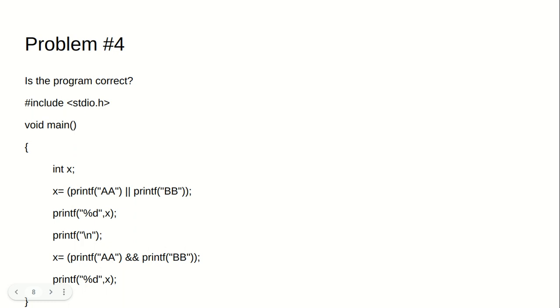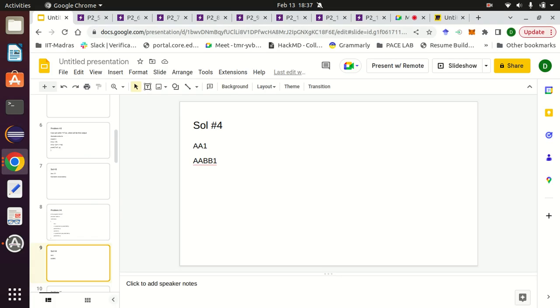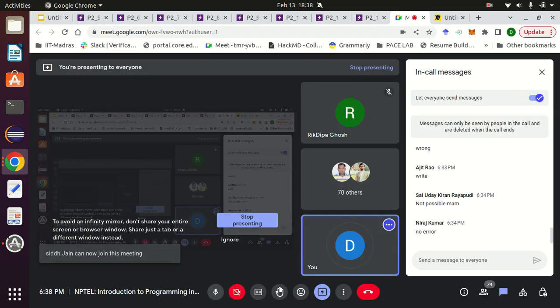Here, since it's an AND condition, we'll have AA, BB, and then 1 will be printed. So the output will be AA1 and AABB1. Is anyone having any doubt?